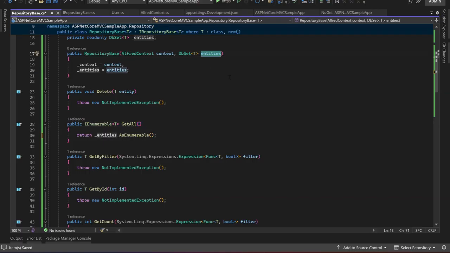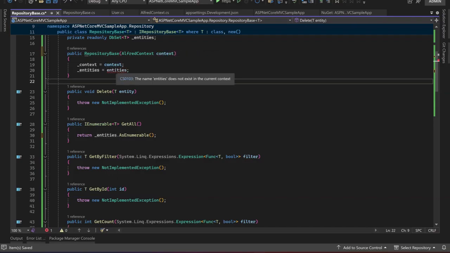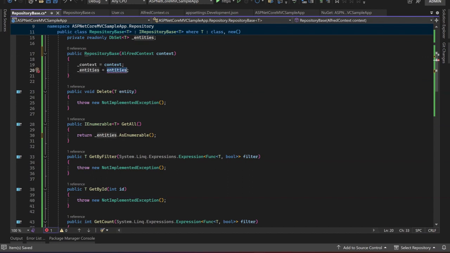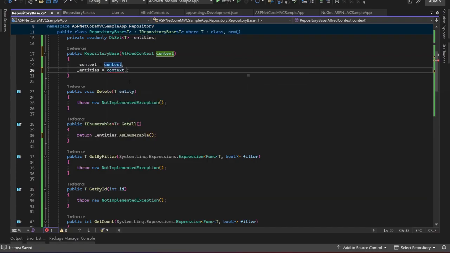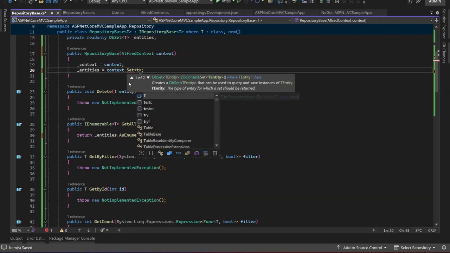Entities you already declared here, and I'm not passing anything here, only the context. Entities I'm going to set as a set of entities, under your database context, a set of your particular type.